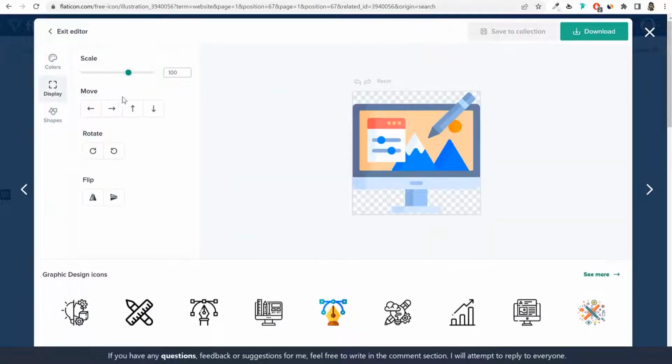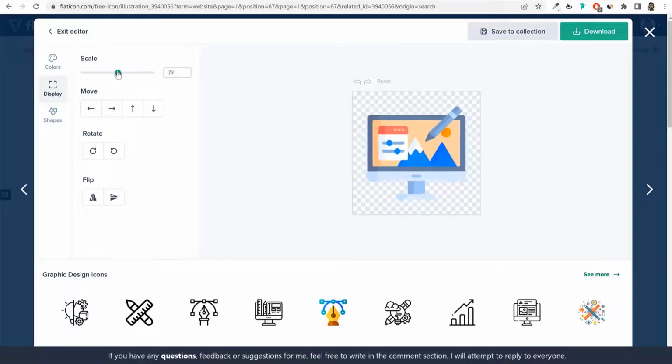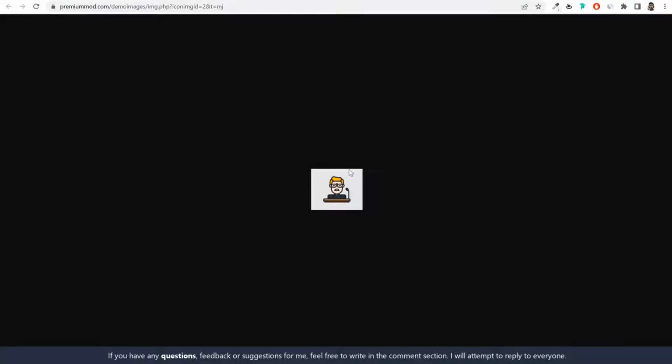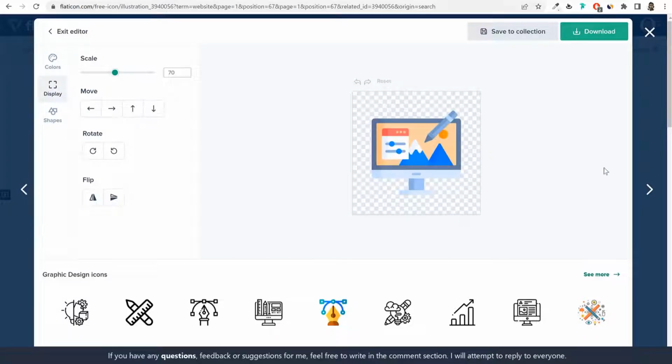You can now go to display. You can change the size, you can decrease the size like this one. For example, here as you can see, size is decreased. We have this and we have a small logo in between. Now I'm doing this just to make sure that everything is looking the same.